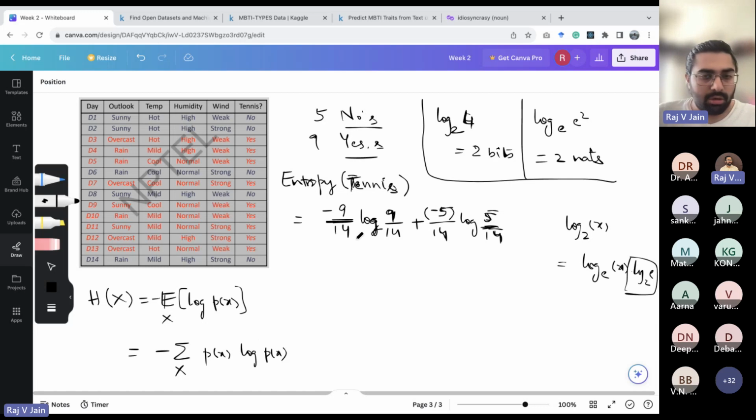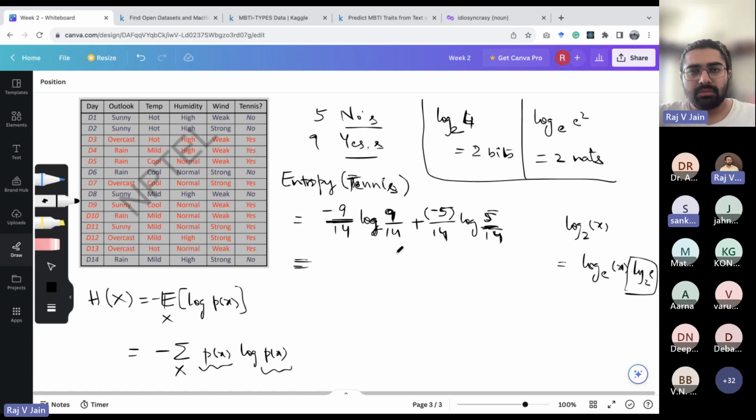And then here you get, for example, 9 by 14. So what's the probability of it being yes? What's the probability of it being no? You take those two probabilities and you can calculate it in this format, right? So now this value is going to come down to be... Sarika, should we use log or ln to answer that? So what to select?